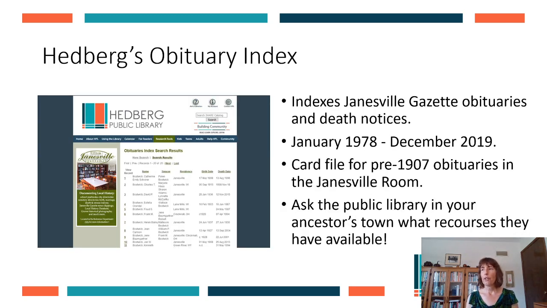There's also a card file for the Janesville Gazette obituaries from 1907 and before, located in the library's Janesville room. And the Janesville room has more information and other resources for helping you find obituaries and researching your Janesville ancestors generally. If your ancestor is from another community, contact the public library in that town to see what resources they might have available. Depending upon that library's rules, they may be able to do some searching for you.